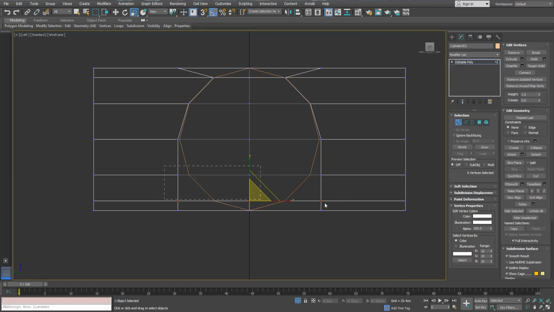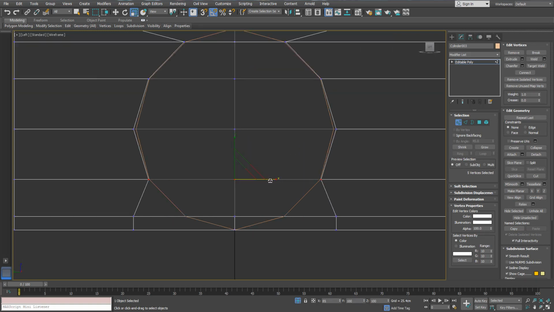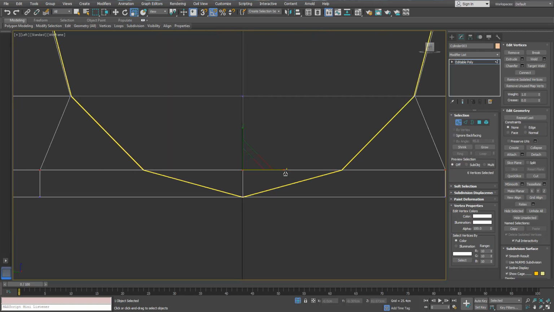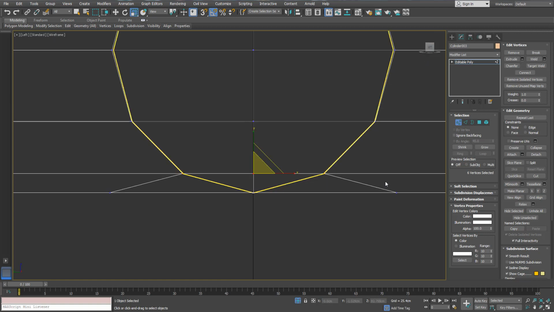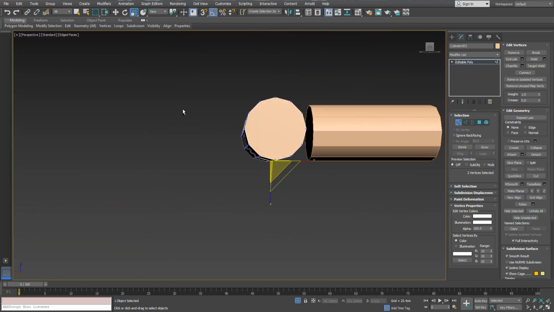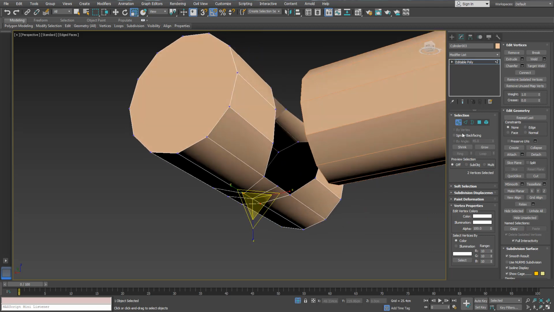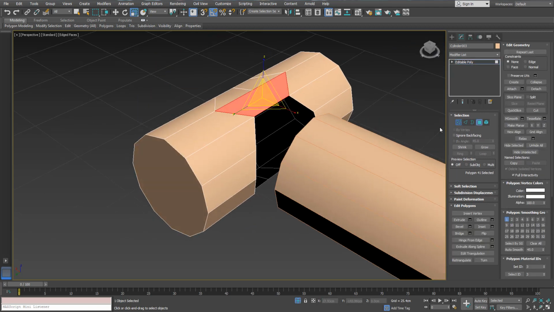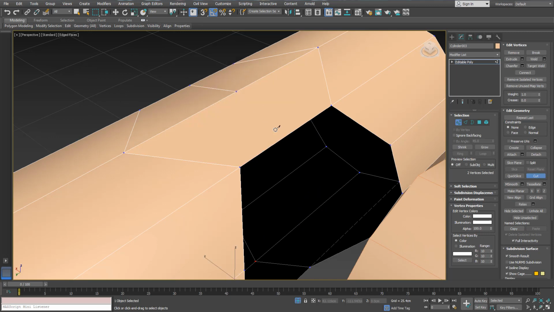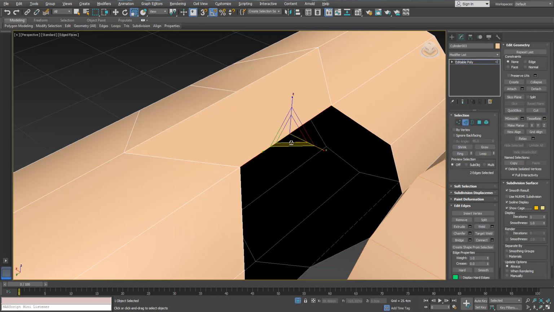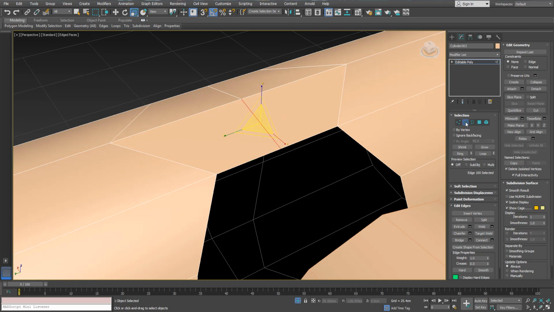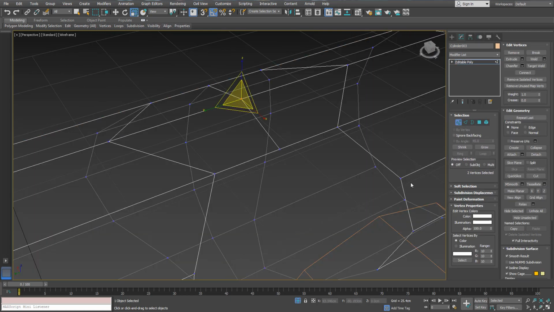Alright, so we're gonna bring these vertices closer like this. We don't have to be super accurate. You can use the snap tool if you want to, but if you don't, it is gonna be okay, because this is not gonna be super necessary. Also, we're gonna cut this area here, or select these edges here, connect them, and weld the two vertices. Okay, great.